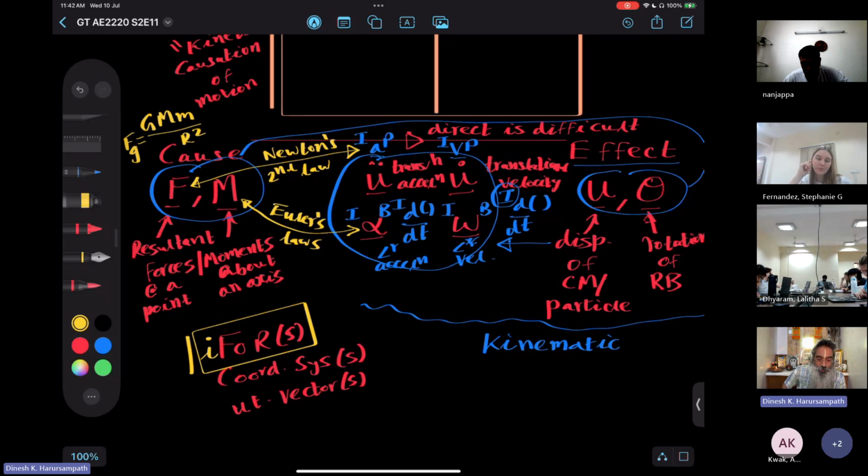Now, on the other hand, Euler went a step further and looked at not only forces but also moments, and therefore the rotations that are possible. And in fact, the planetary bodies, remember, are also rotating. The Earth is rotating about its own axis. In fact, the Sun is also moving as part of the solar system. The entire Sun is moving, and then there is motion of the galaxies, etc.